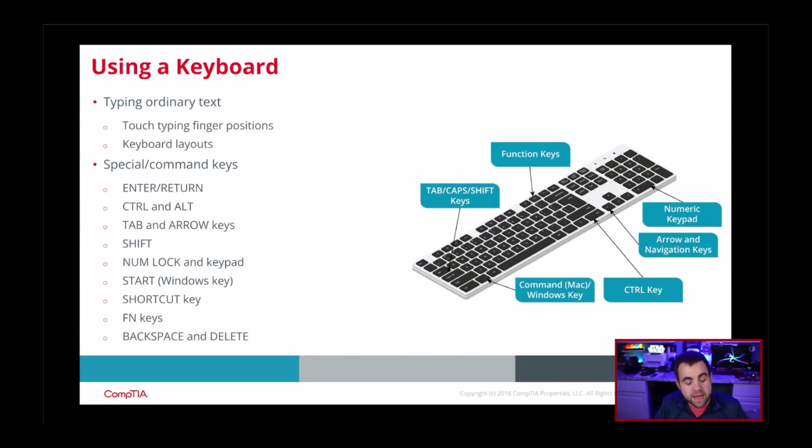Same thing is true with Notepad. You can hit Windows key R, type Notepad or Calc, C-A-L-C. All these different applications have shortcut keys to them, and you can access them by going to the run command by doing Windows key and R.